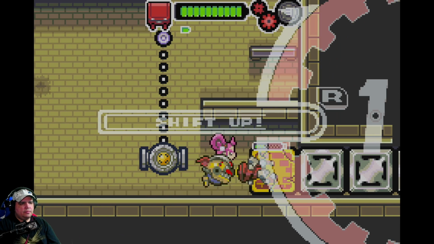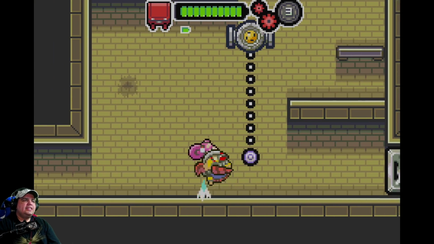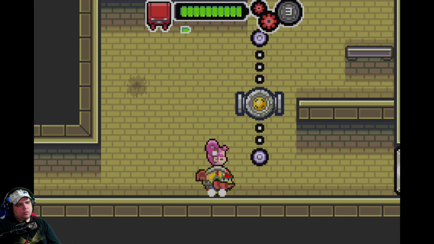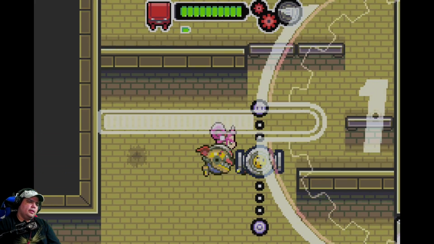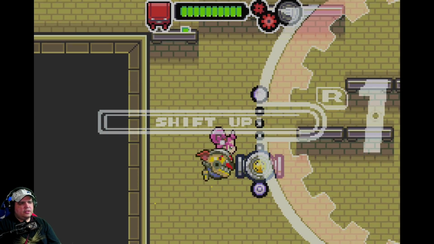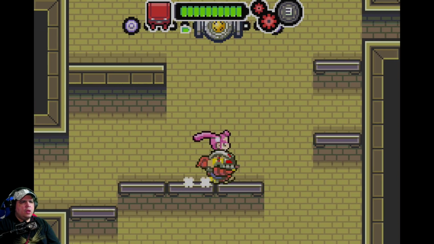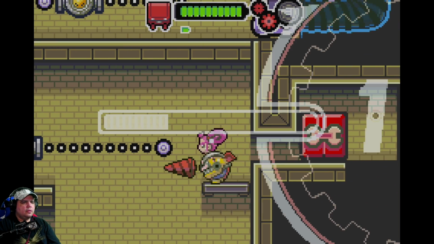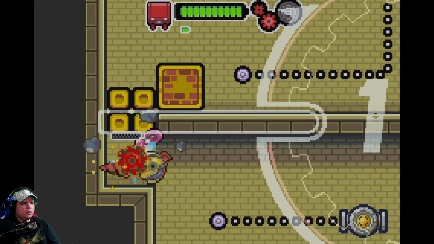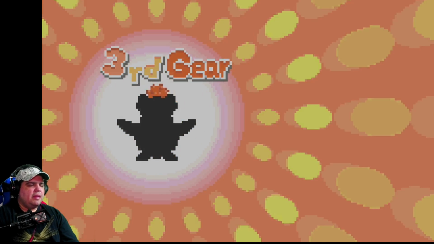I want my money. So we want to get. Oh, that. Okay, cool. Come on, buddy. Cool. Let's check if we can understand this. Yeah, we kind of understand what is going on. Yes, gear up, my friends. The third gear has been found.